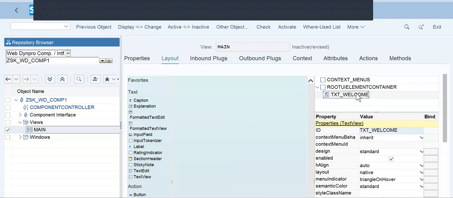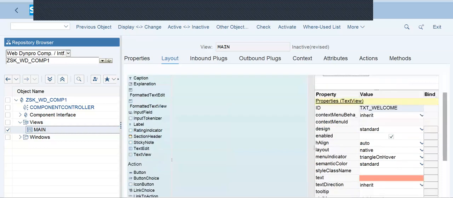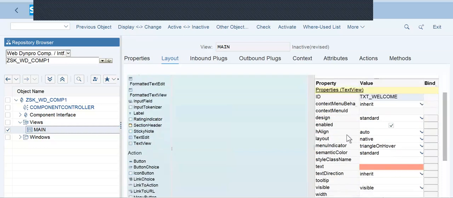For each UI element you add, there is a property window where we'll be adding or changing some of the properties, like whether you want to show it or not, enable, disable, horizontal alignment, vertical alignment, text direction, and tooltip, which is what you see if you hover the mouse over the UI element. There is a lot of information.